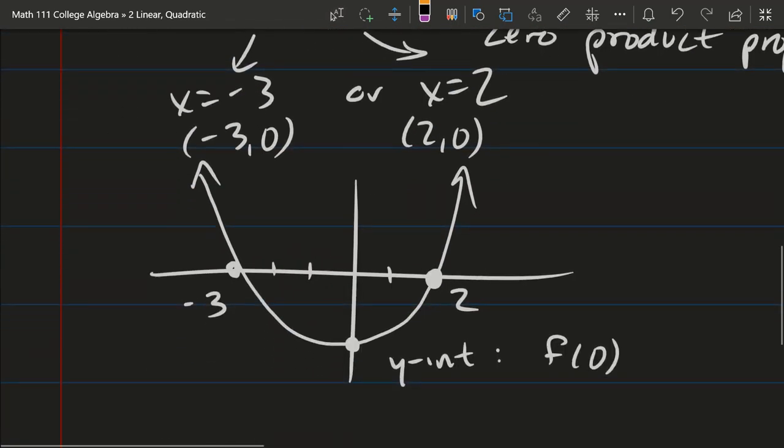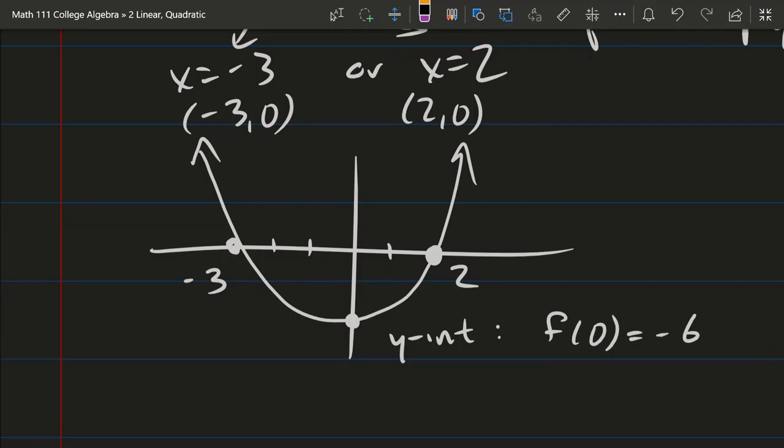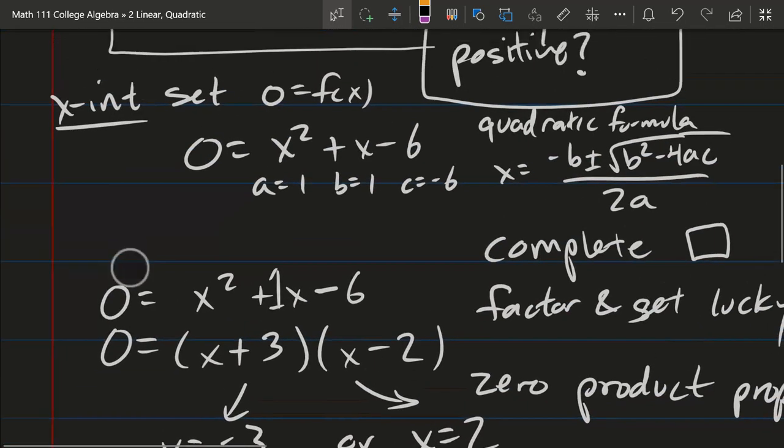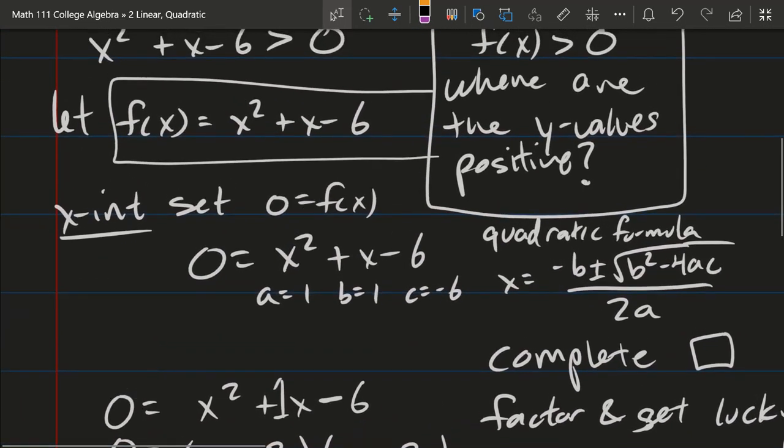Another smart thing to do is just check the y-intercept. We do that in a very similar way to the x-intercept. The only difference is we take zero and f it. So f of zero: you have zero x squared, zero x minus six. So f of zero equals negative six.